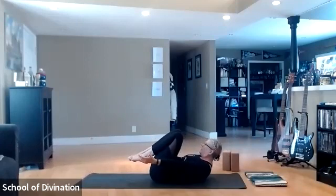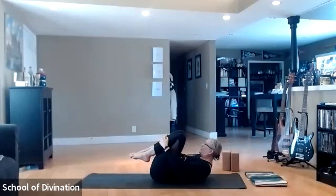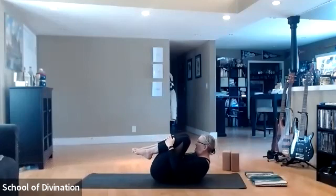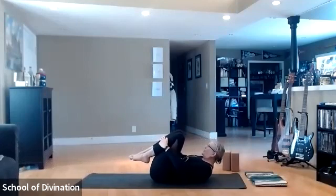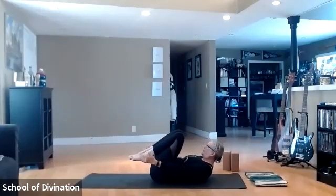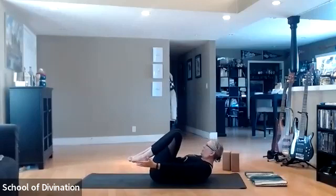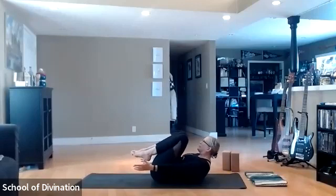And then maybe we take a little bit of a release, squeeze the knees and the nose together, and then a little bit of a release. And you can do this with hands on or hands off. Squeeze in and release. And you might notice that the core starts to wiggle a little here.